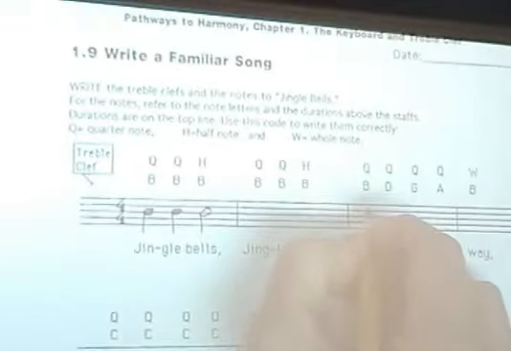As we go on, I will let them fill in the next measure since it's the same one. But when we get to this one, Mr. Moore, can you please contact the office?